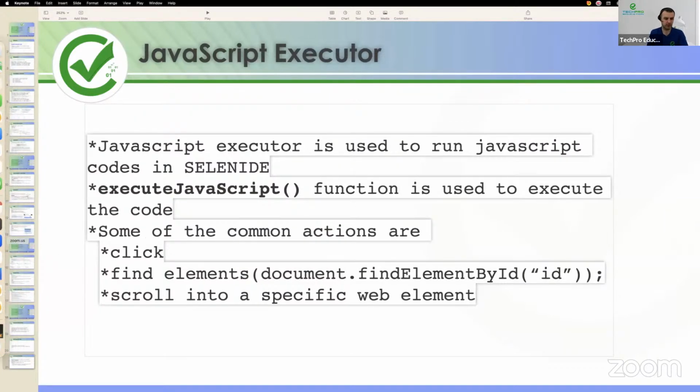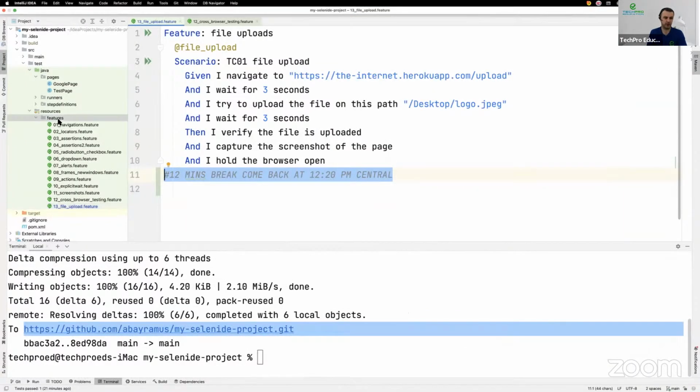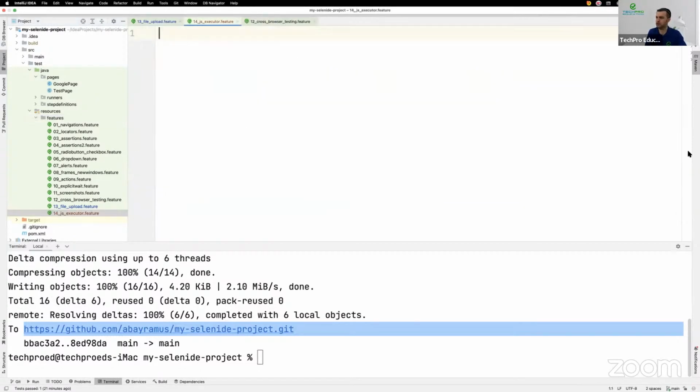Let's get into the topic then. Let's create a new feature file, 14 underscore JS executor dot feature. All right, let me share this.